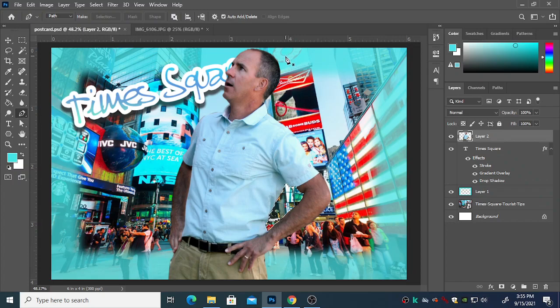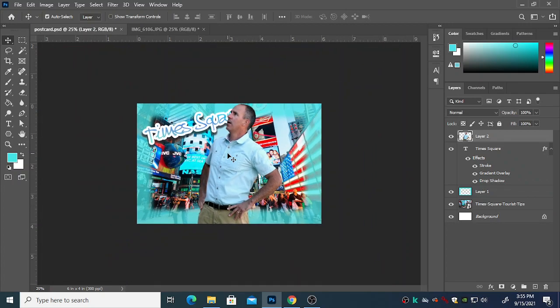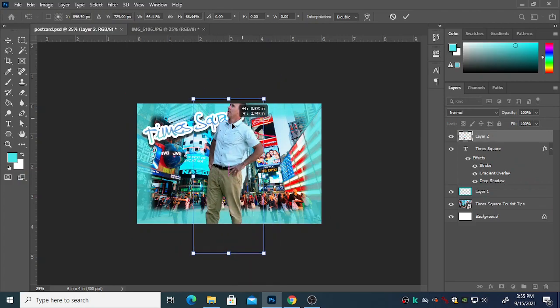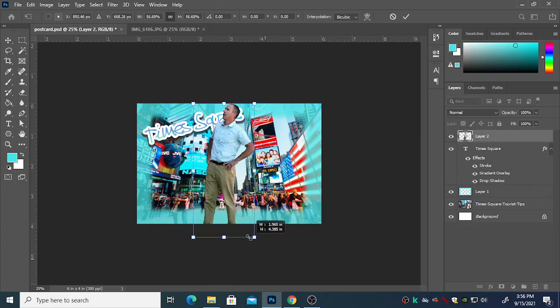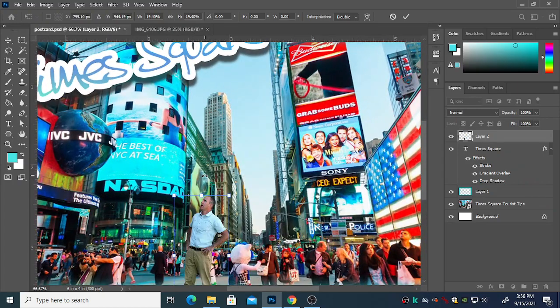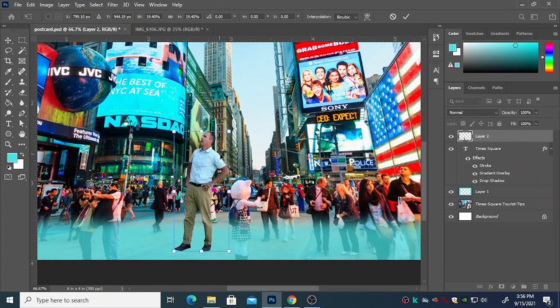Now, I don't want to look like a super giant in Times Square. It's not the invasion of Mr. Peacock. So Control T on that layer. Now, okay, I can scale myself down. I want to match the biggest people on the front of here.